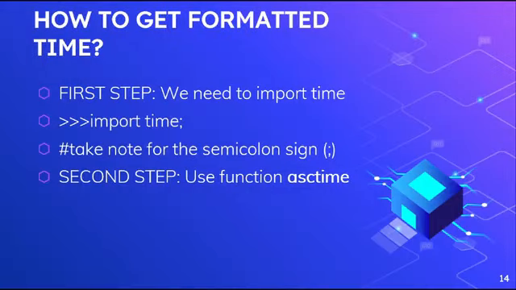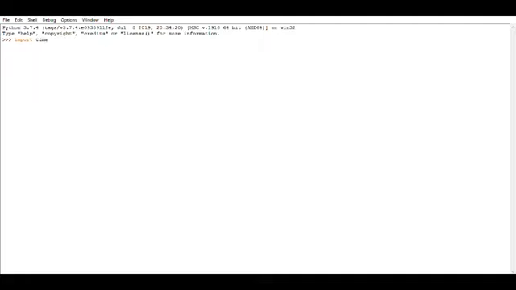How to get the formatted time? Here, the expected outcome is a string, and to convert a tuple into a string, we use the function asctime. We can format time by using the function asctime to get a much more readable output of time. The process is the same, just like the other one, but here we added the function asctime to convert the time tuple into a string.